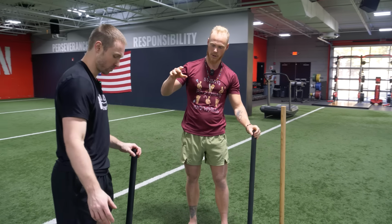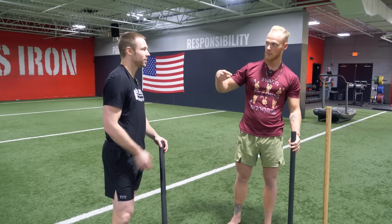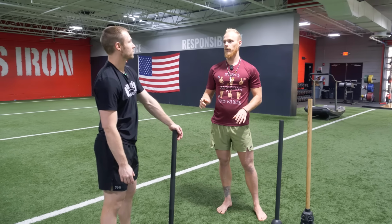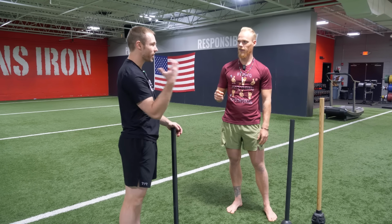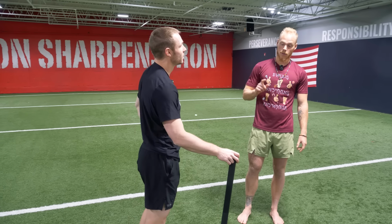I can make so much power from the lower body using that, connecting that to the momentum. That's the only way to go up in weight eventually. Gotcha, because you're not swinging with your hands. A lot of people will try to use their hands to do it. Yeah. Now we come to the pull.